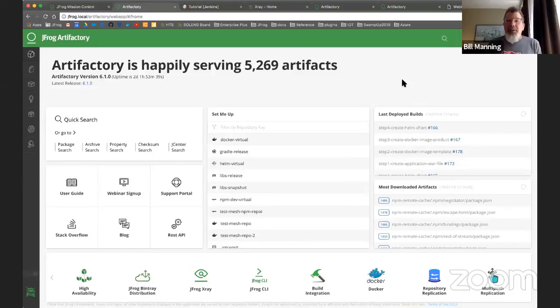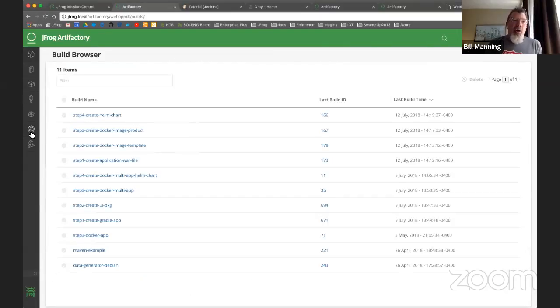But the main things that we're going to be focusing on today is the creation of the Helm chart. So, we are using the build portion of Artifactory to store not only the binaries, like when I'm building my Docker container, I'm caching in those initial layers that I'm building my containers off of, but also all the dependencies for the Java web service, all my node, so all my NPM, my node modules. I'm storing those in Artifactory. Also, storing the Helm chart, it's all there. So if you look through my build steps, you can see where it corresponds to my Jenkins job.